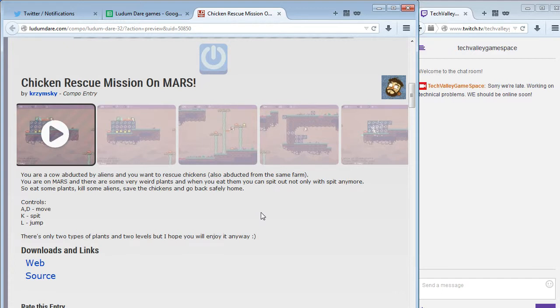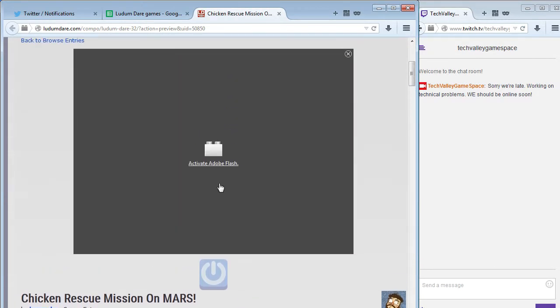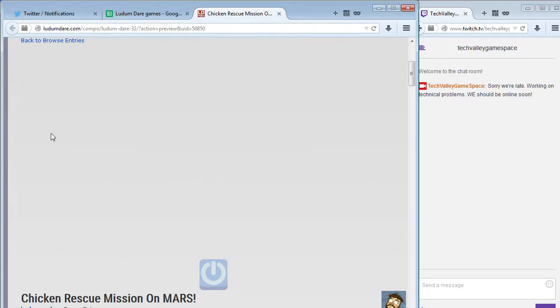So eat some plants, kill some aliens, save chickens, and go back home safely. I assume the unorthodox weapon is the fact that you are using plants and spit. I take it, yeah, it's Adobe Flash.